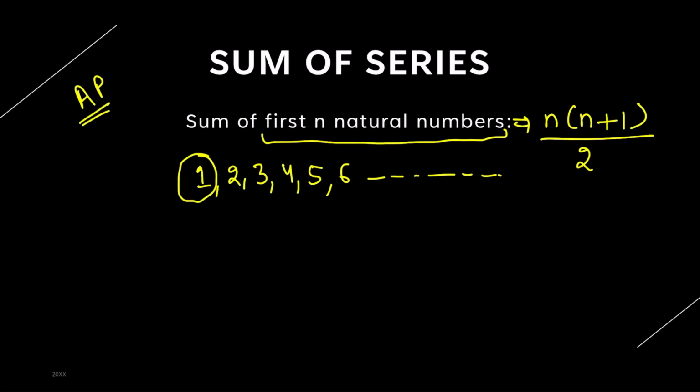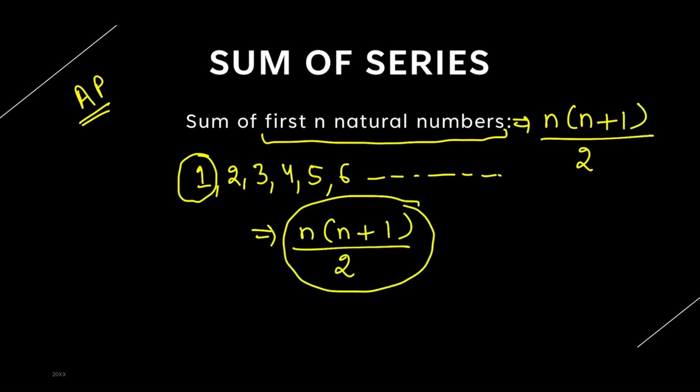So there is a formula for it, and the formula is, if they ask you what is the sum of first n natural numbers, the formula is n(n+1)/2, and we have already done the proof of this in our arithmetic progression series video. That is the first video for algebra. As I've already told you, there is a previous year question on this, and we are going to solve this at the end of this video as well, right? First formula, very important. What is the sum of first n natural numbers? n(n+1)/2, right?